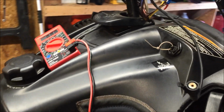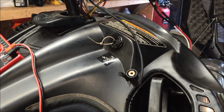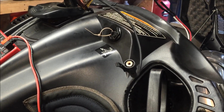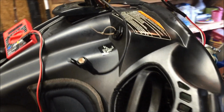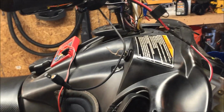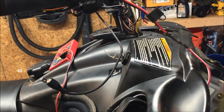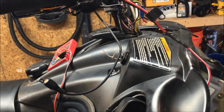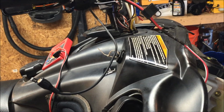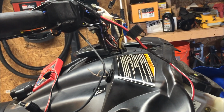Honestly, I can't show you on mine because I'm shooting this with my phone, and I don't have 5 hands to hold the phone and check it and everything else. But I just tested it, and I can assure you I do have 12 volts. So at this point, the only thing you have left to do is your final routing. Decide where you want the plug to end up. I'm probably going to route mine underneath the handlebar covers and have it come out right to the left of the handlebar control, so I can just plug in from there. So I'll show you the finished product once I'm all done.